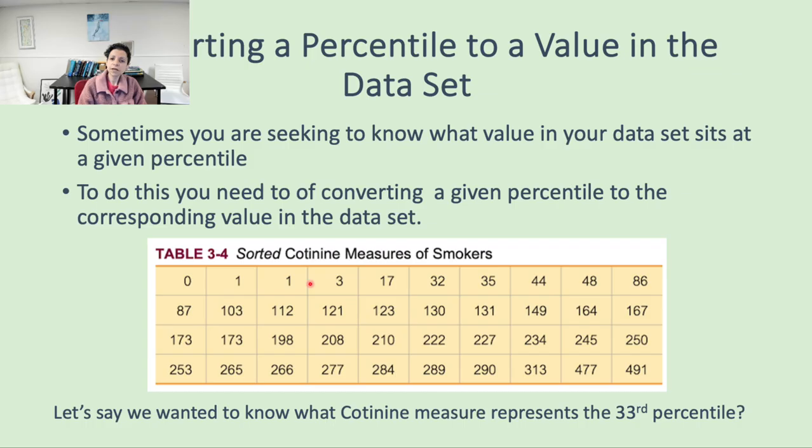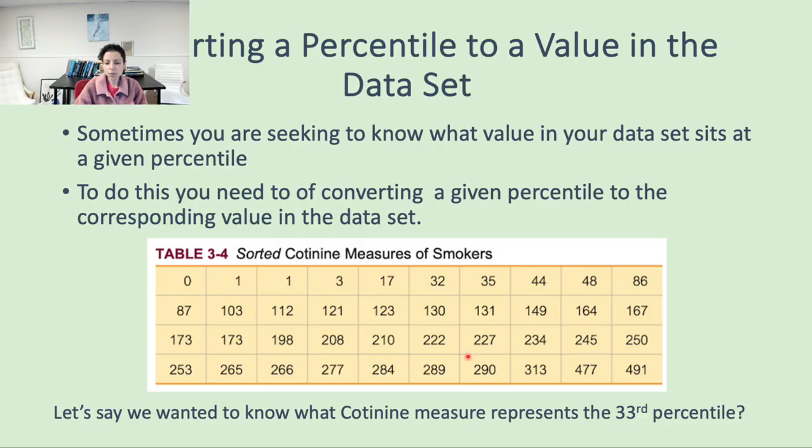So converting, we could also go in the opposite direction. We can also ask, what value in the data set is sitting at a particular percentile. So sometimes you want to know what value in the data set is our 25th percentile, for example. And we can do this by converting a given percentile into the corresponding data set value.